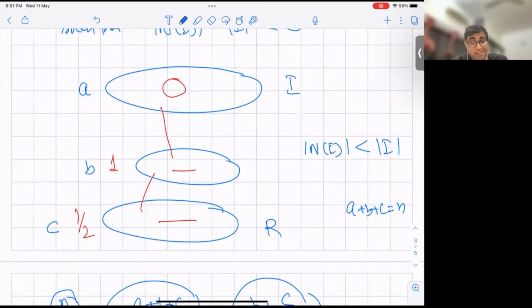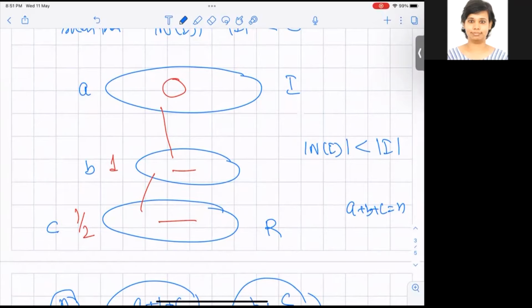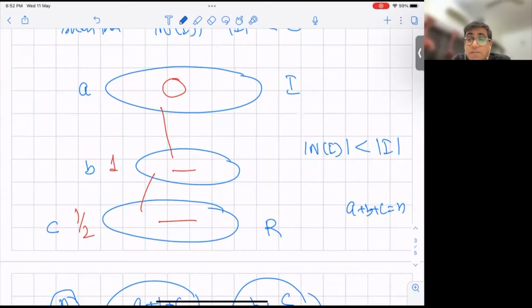That's a feasible solution, right? Yes. No, but if we say all half is a unique solution, that means I said that all half is a unique optimum solution, LP opt. Otherwise, we do not make any sense. I'm looking at LP, I'm solving a linear programming solution to this. I'm saying all half is the unique solution to this LP. Among 0, half, 1 integral solutions, this is the unique optimum solution. You do not have any other optimum solution of the same value, where some are assigned 0, some are assigned 1, and some are assigned half. Because if we had such a situation, we knew how to reduce my graph.